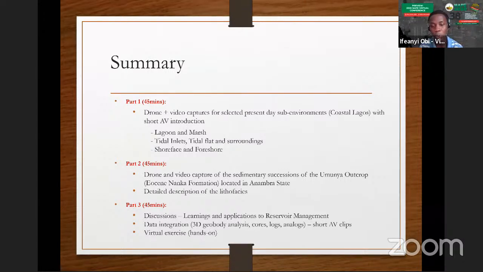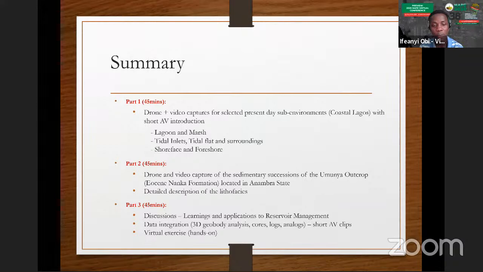We're going to be doing some geobody analysis for people to better figure out in a 3D sense what to expect a tidal bar or a lagoon deposit to look like. And we're also going to look at 1D and 2D data sets, logs and cores, which again, we've had the sponsors who supported us with. So there are clips that are being pre-recorded for these sections.